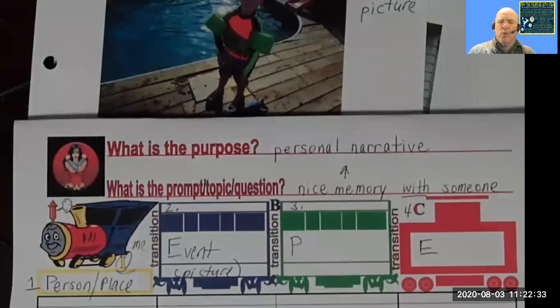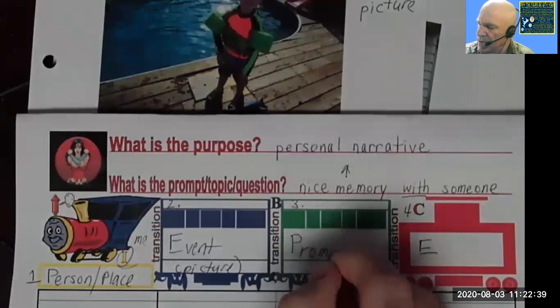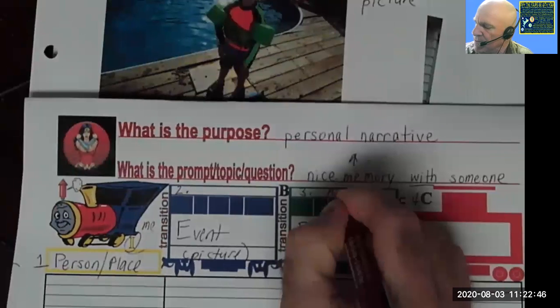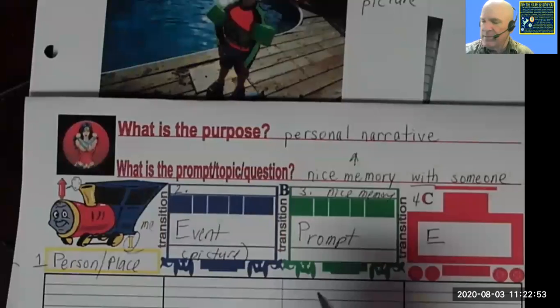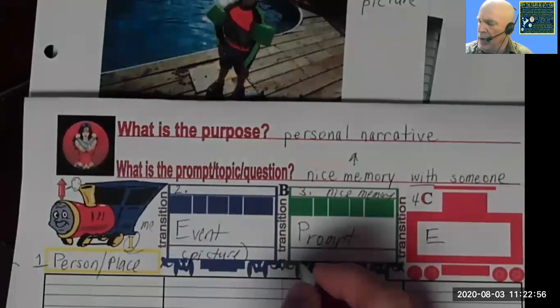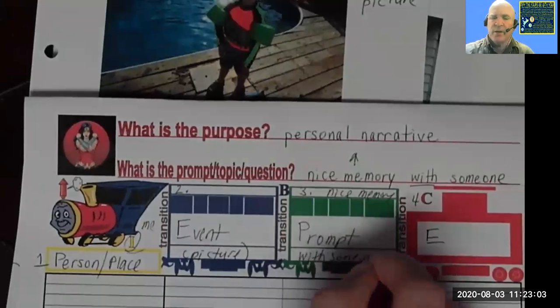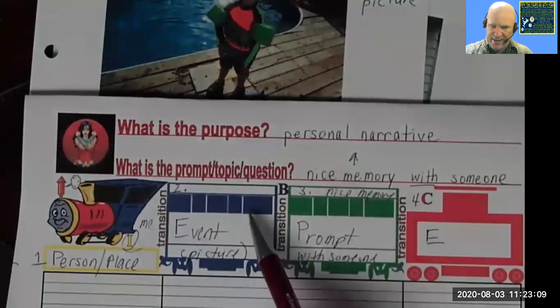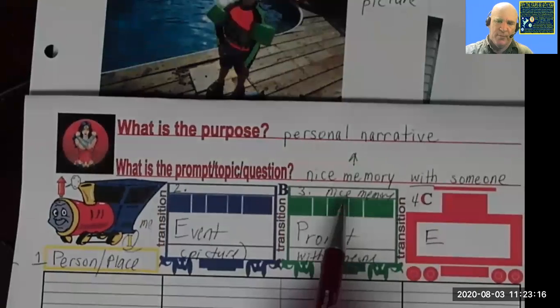So what we want to do to turn it to a 3, we want to make sure the organization is right. We have to decide which parts of the prompt. Well, it's going to be a nice memory that's going to make the essay go green. And I have to also be with someone. An idea that I suggest for you, if you're color coding, if you have a green pencil, a green highlighter, a green something, crayon, you're looking for the positive experience and the part where they're with someone.